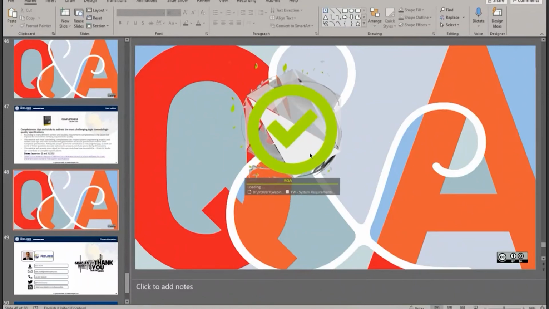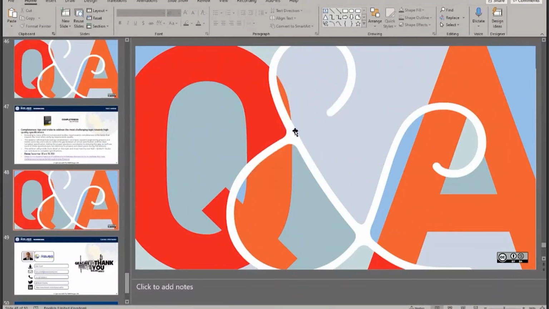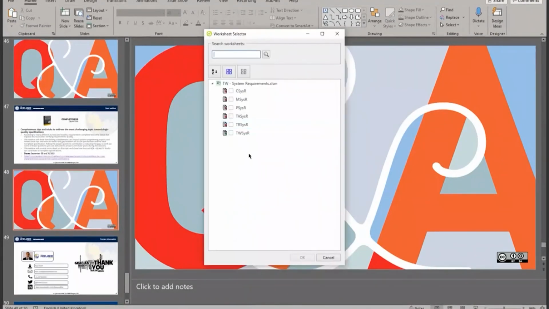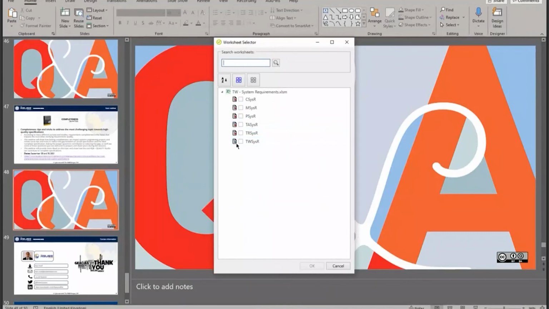So I'm loading the database and I'm loading the document. Here, as I showed you in the first video, I have to choose the worksheet. As you can see, the small icon here has a green arrow, so it means that I already selected the metrics.